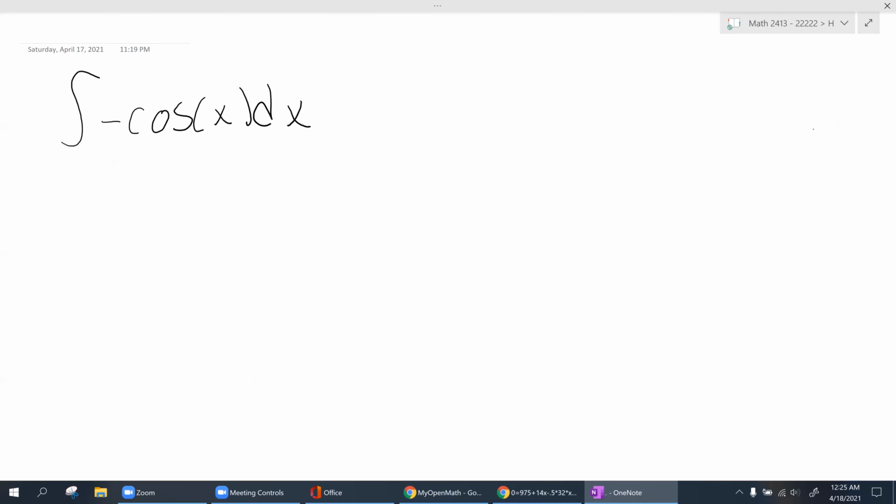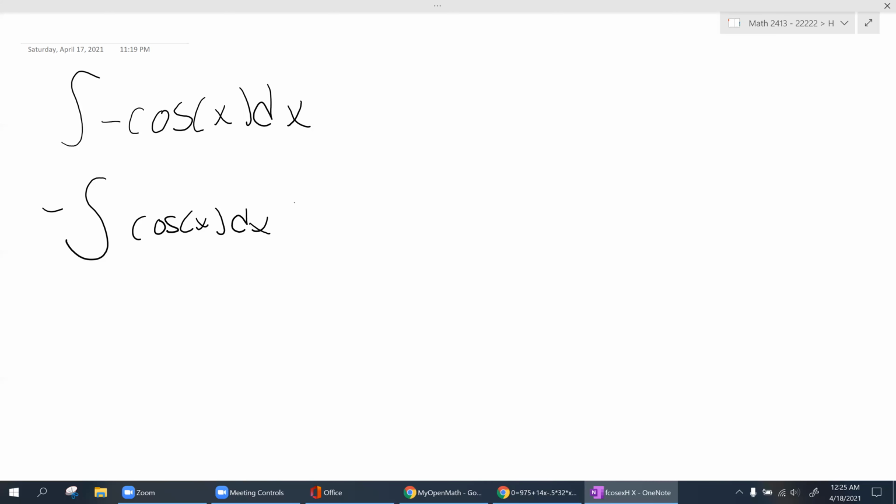Here's another one. The great thing here is that you can factor out negative values by themselves. Certainly there's a coefficient there of 1. But this is just the negative integral of cosine of x dx. And the derivative of what gives you cosine? Oh, that's just regular sine. Make sure you're always going the right way.